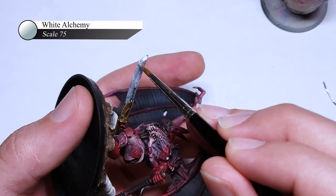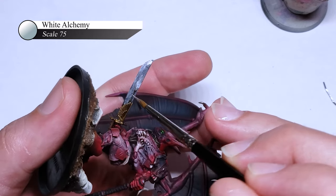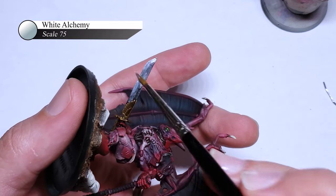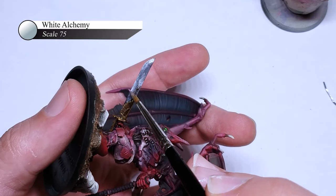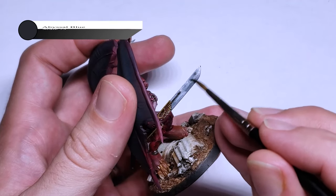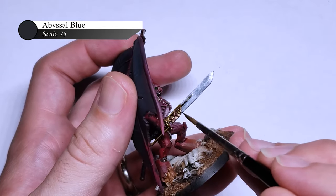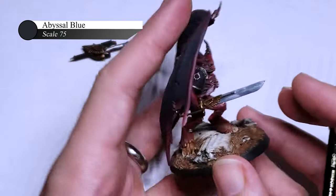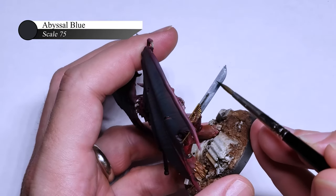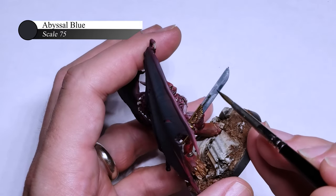In effect, I'm looking to highlight the different planes of the beveled edges alternating to each other — so if the bottom part of the blade is highlighted, I want the part right above it to be in shadow. For the glaze, I used some fairly thinned-down Abyssal Blue, and gradually built up layers over the parts of the sword I want darkest. When brushing this on, I make sure to start over the lighter parts of the sword and then pull my brush towards the areas I want darkest, because the paint will settle more at the end of my brush stroke, which helps to smooth the transitions.